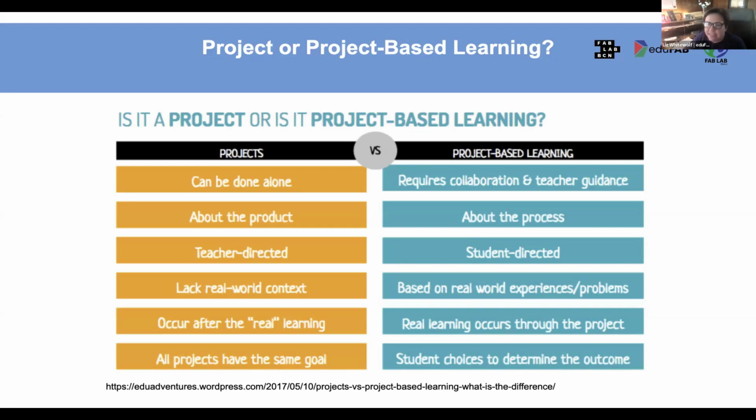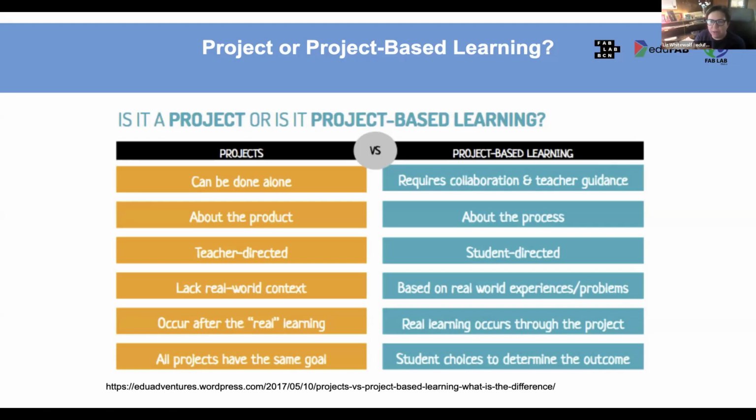Where's the context? Students definitely know what problem or project has a real world context and what problem or project doesn't, and it's quite obvious to them that they're just doing a project to demonstrate something. And specifically, the projects really occur after the real learning. So what I was talking about is the content happening first and then the project, or in the project-based learning where that content is really throughout the whole project. That's how we are learning. That's how we're mastering our content, by participating in this project.